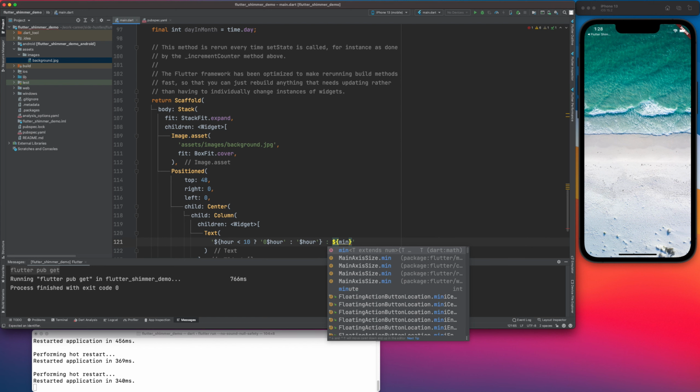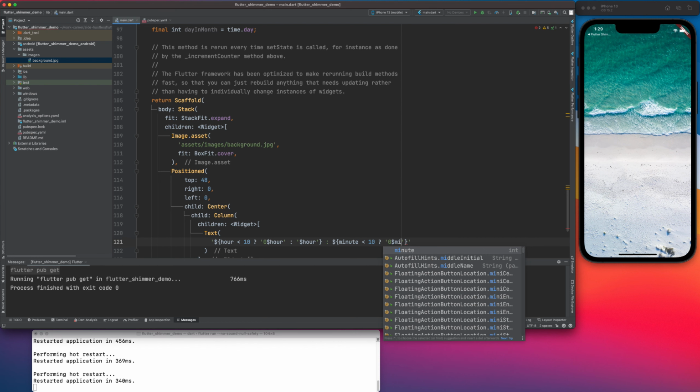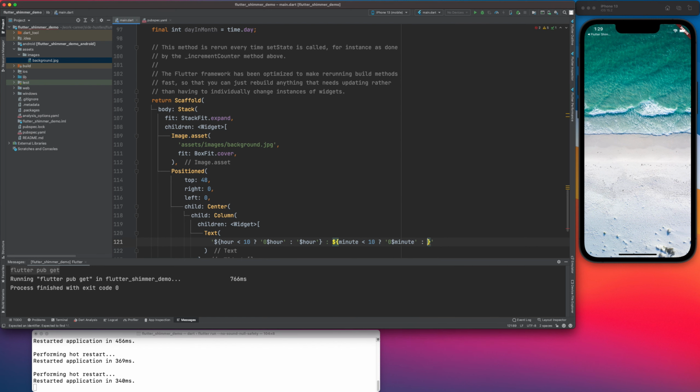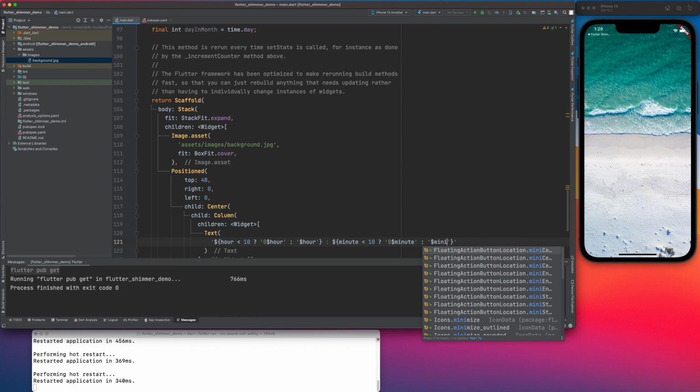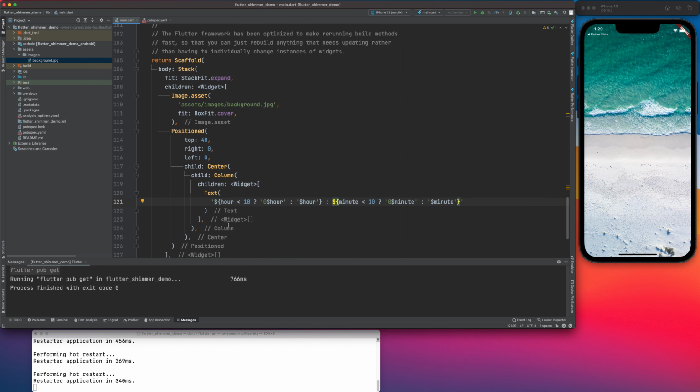So if our minute is less than 10, we basically do $0 minute, else we do $minute. Okay, and then does this look good? Yeah, and then let's give some style to it.